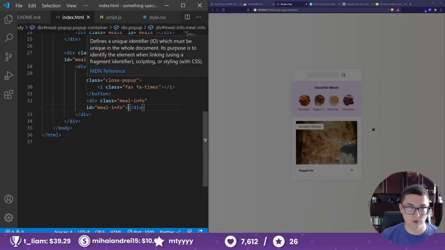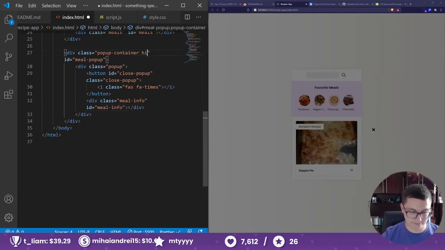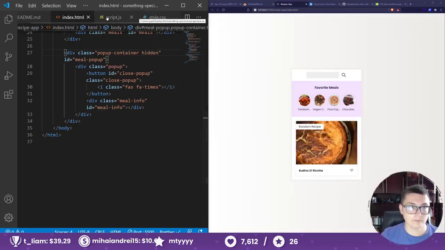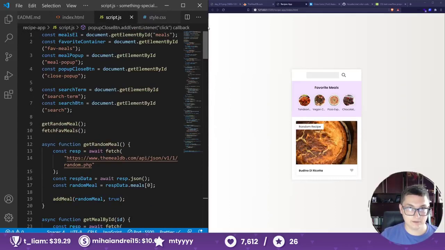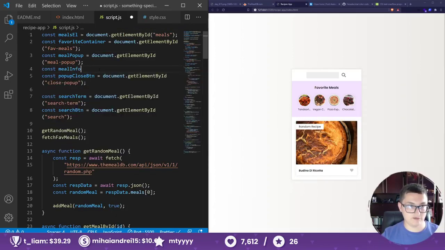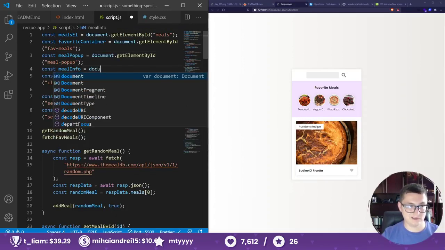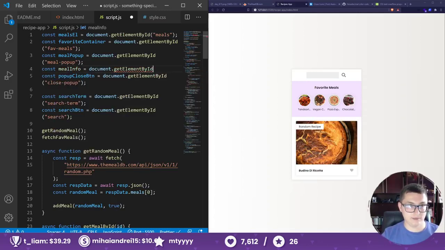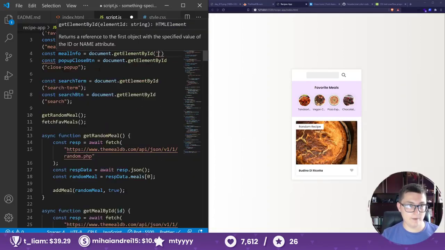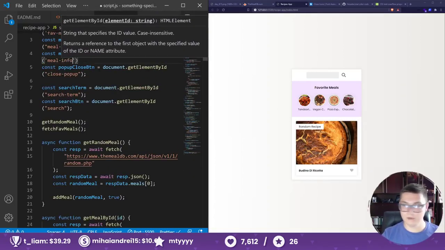Mail info. Mail pop-up, close button, and I also want const mail info. Get element by ID mail info.